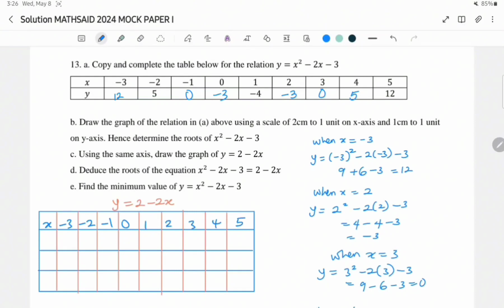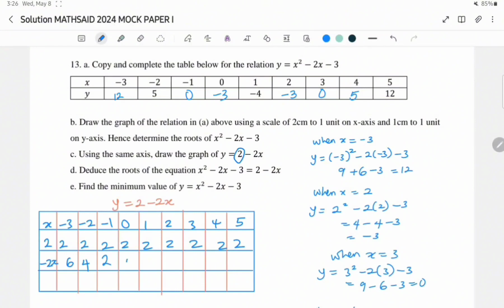Using the tabular form, you are going to pick each of the elements in the equation. In this case, we have a constant first, which is 2. So we are going to write the 2 all through. Then we have minus 2x, so now solve for minus 2x individually. Minus 2x in the first case will mean minus 2 times minus 3, which is 6, right? For the second case, it will be 4. For the third number, x equals minus 1, the value of minus 2x will be minus 2 times minus 1, which is 2.